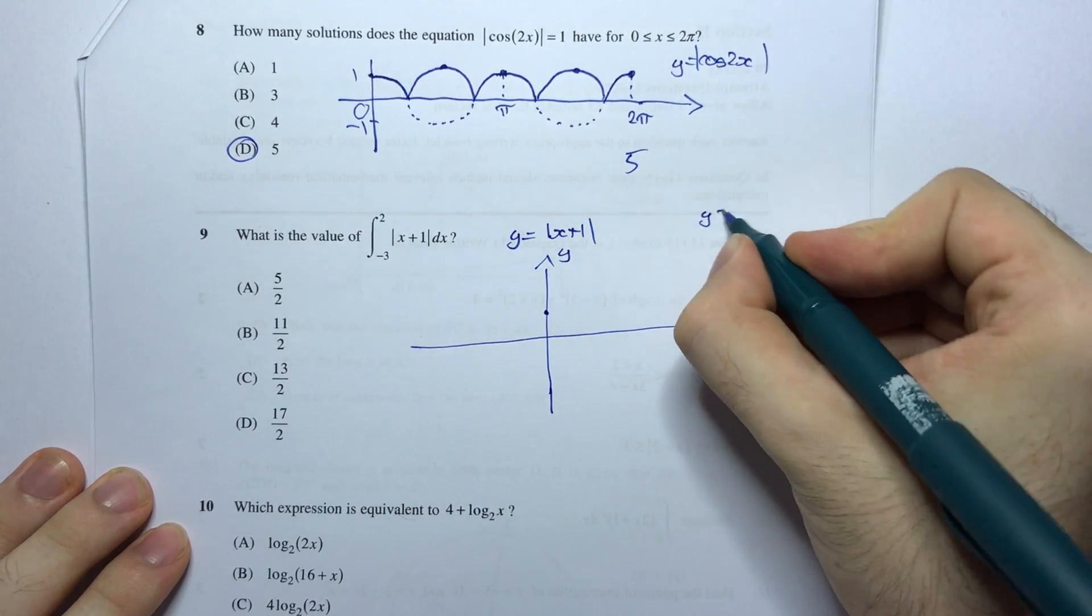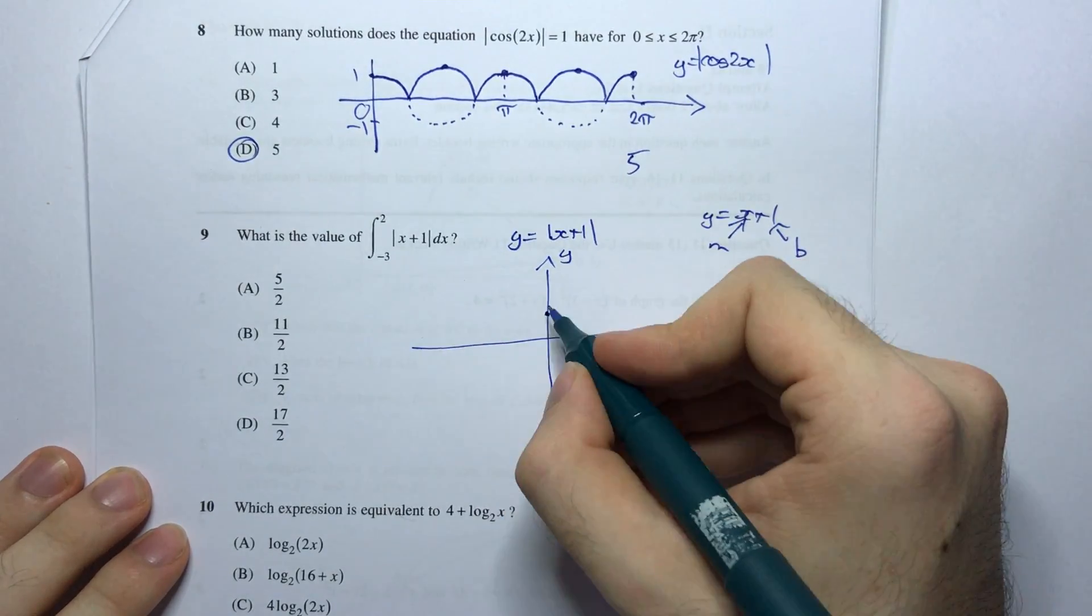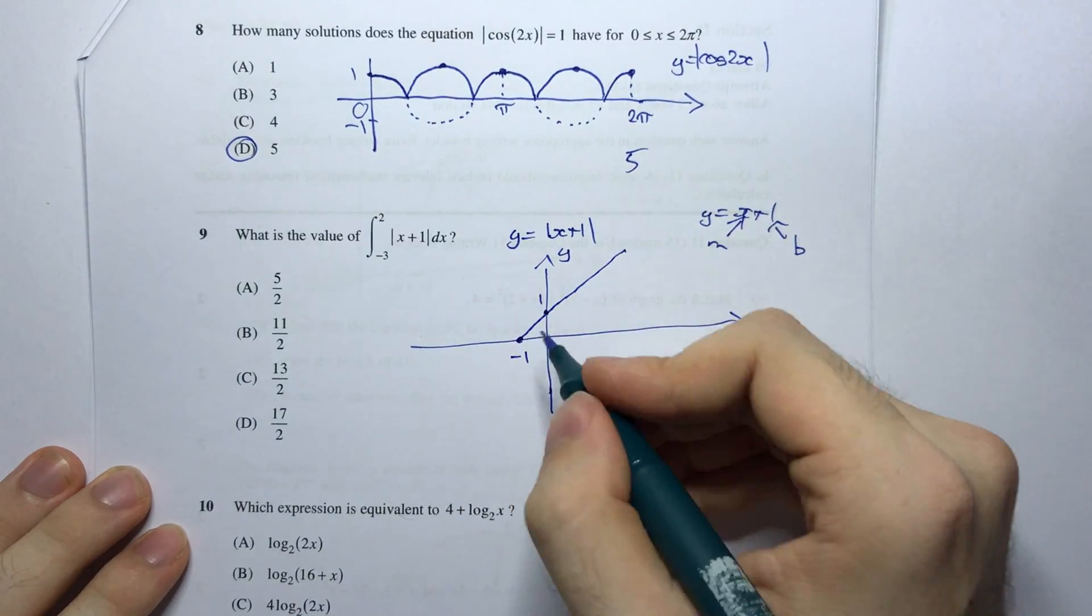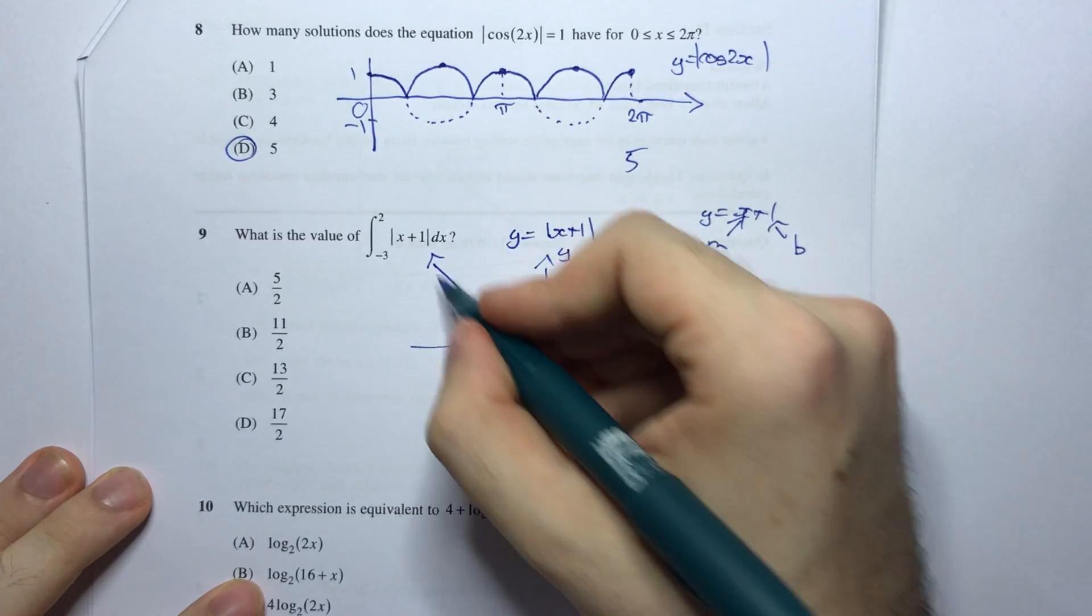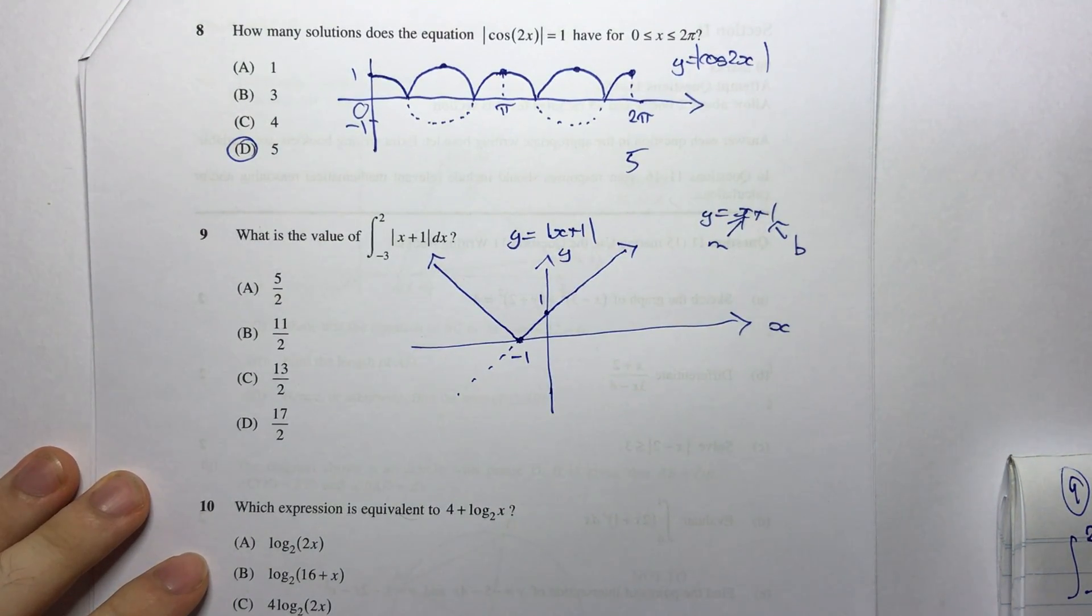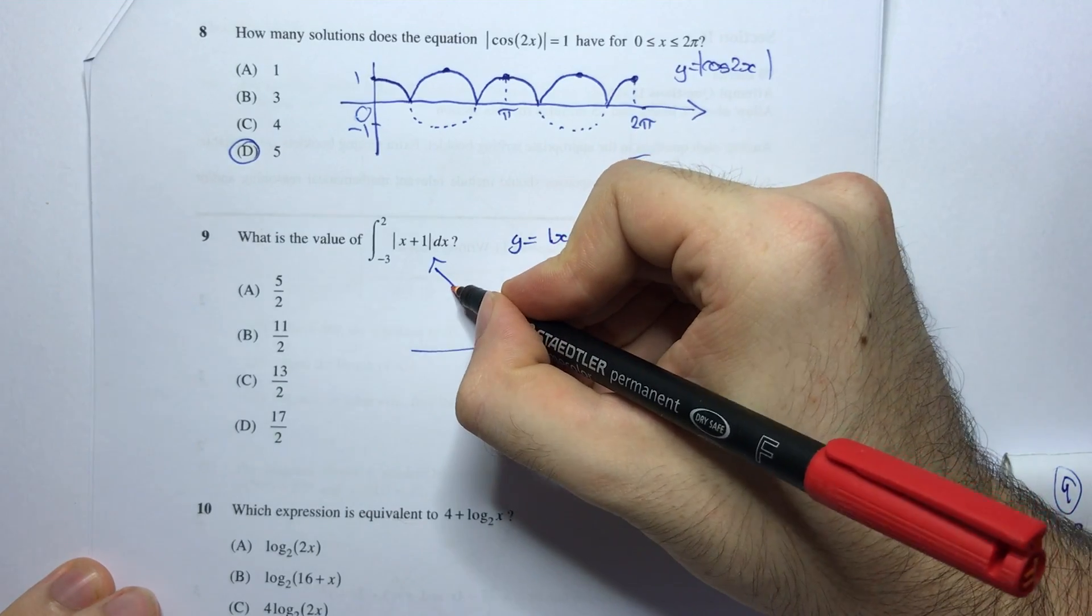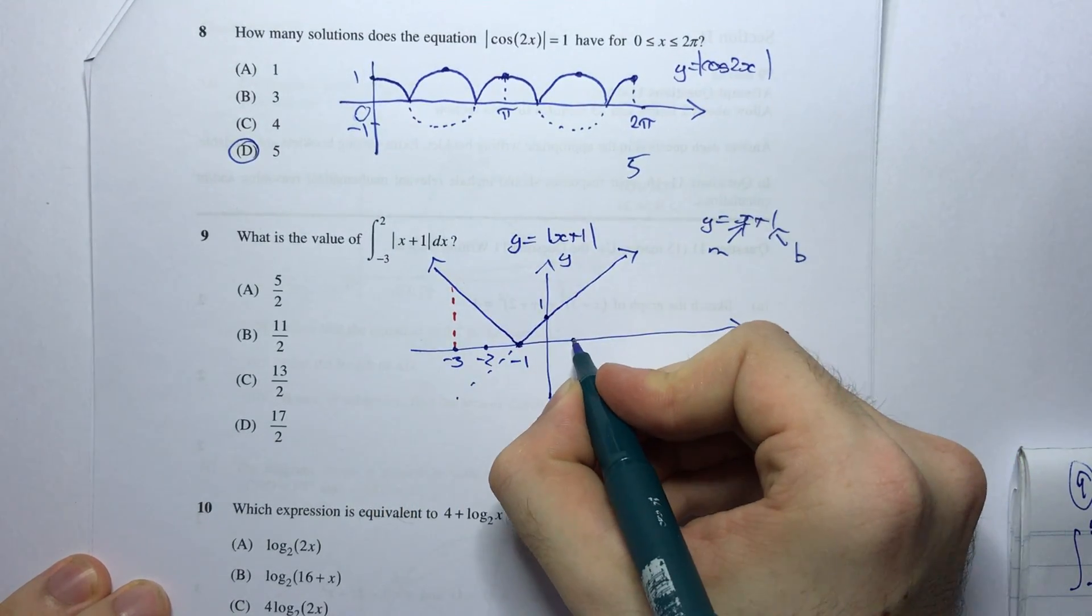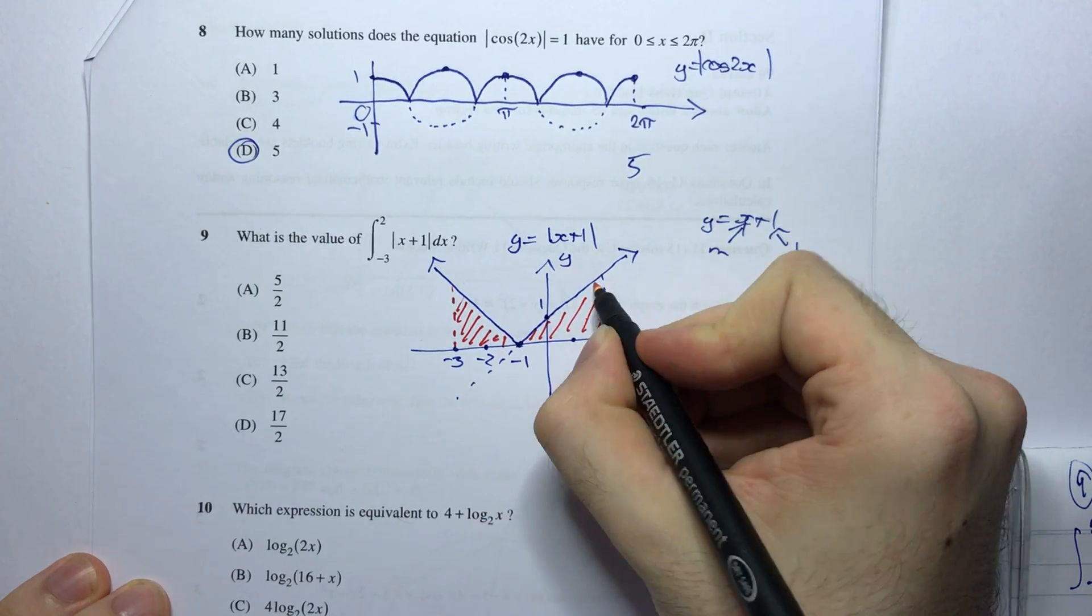Let's just pretend I'm graphing y equals x plus 1, so that means it would have a y-intercept of positive 1. So let's just write here x plus 1. This is my y-intercept, and that's my gradient. Remember, y equals mx plus b. So my y-intercept is 1, my gradient is 1 also, so that means it's going to cross like this. This is 1, this is 1, or negative 1, and if I didn't have absolute values, it would go down like this. But I do have absolute values, so it reflects up and has this gradient here of actually negative 1. Now let's see if I have another color around. I'm going between negative 3, which is roughly somewhere here, and positive 2. So, let's say that this here is negative 2, negative 3, 1, 2. So, I'm going to find this area shaded in red.